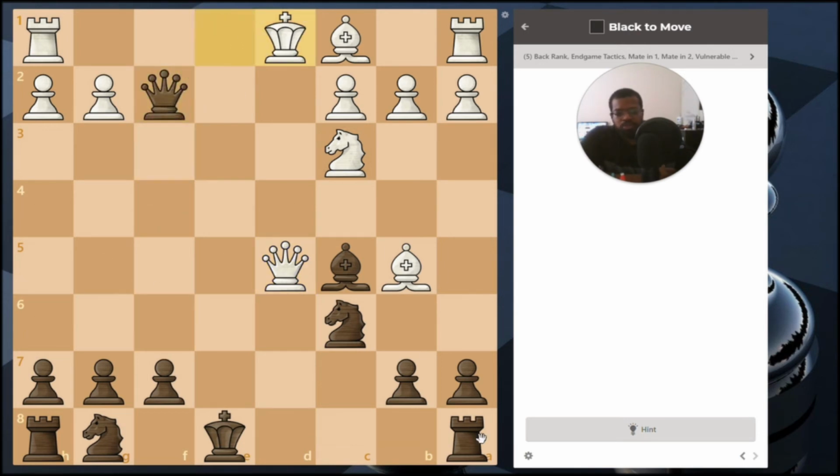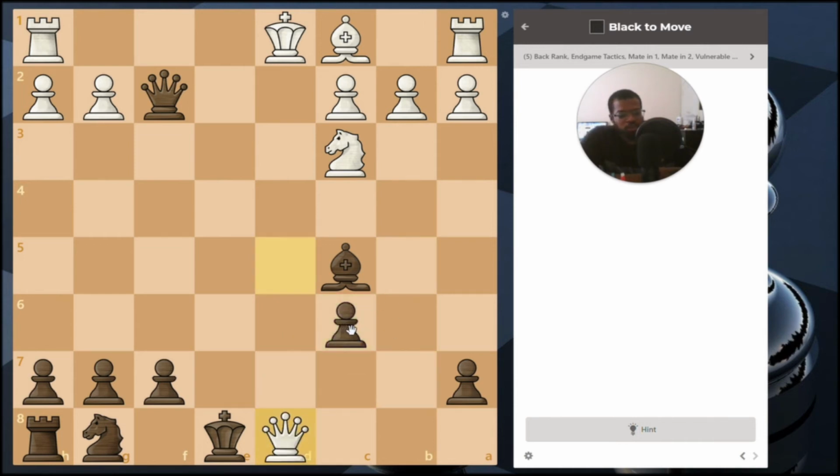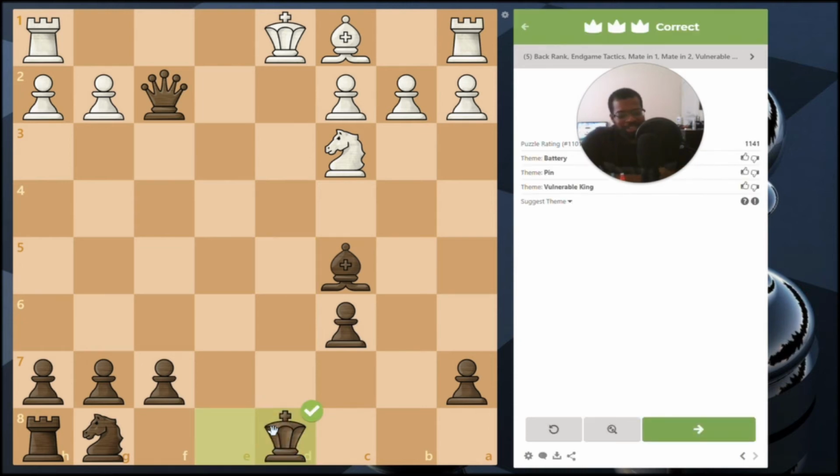So the king moves there, and our opponent, instead of just taking the rook, decides to take this pawn right here, putting us in check. But again, we're just going to move the pawn, further attacking the queen, and then all you do is just take. It's simple. So yeah, no, that's it. That's all the explanation for that.